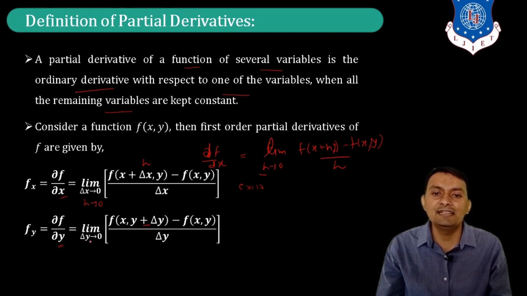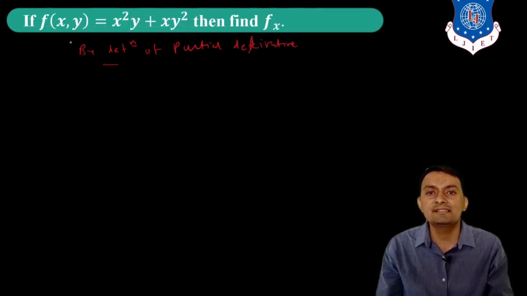And when we take delta y tends to 0, we keep in mind the notation here. We will write f sub y. That means the partial derivative of function f with respect to y. This is not like f of y; this is totally different. Also, this is not exactly f of x. So whenever you are given the notation like that, we will assume that del f by del x is there, and also del f by del y is there.